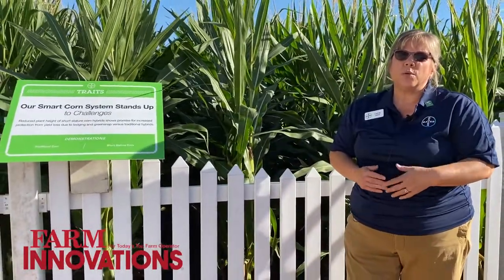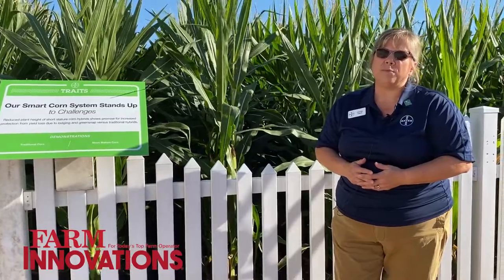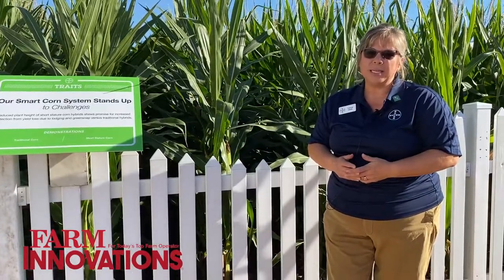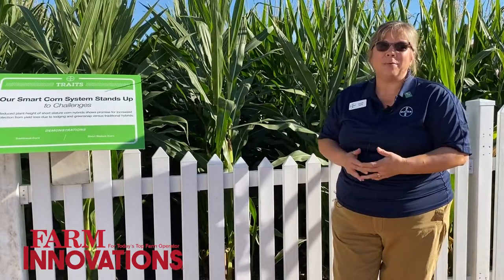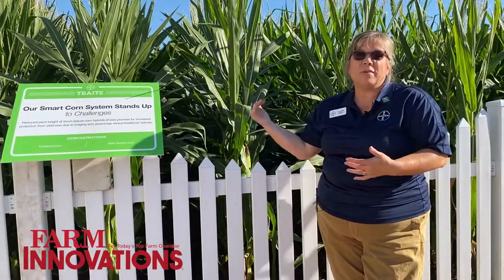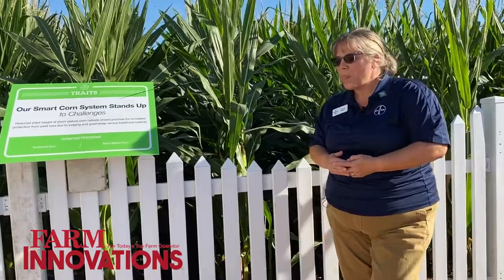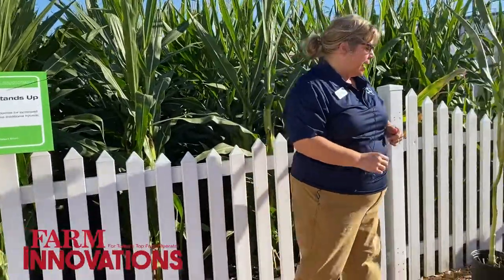The Y is yield potential. We are advancing products this fall and hope to have a really good pipeline. We have material in ground on farm grower trials currently, looking at experimental hybrids, hoping to have them as groundbreakers next year and available in 2024 for a limited launch. Yield potential is going to be equivalent to tall corn — we want them to perform just like the tall checks in our trials, with better potential to keep and protect yield during wind events.